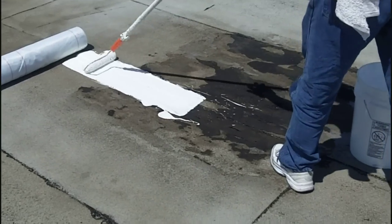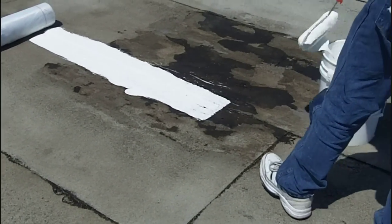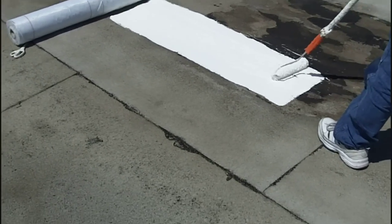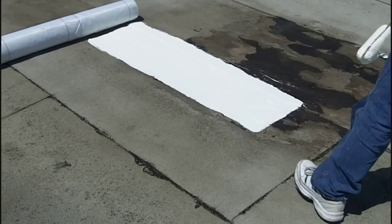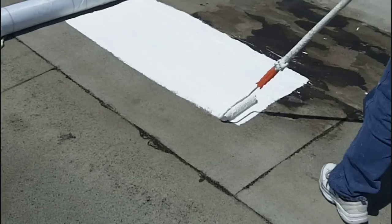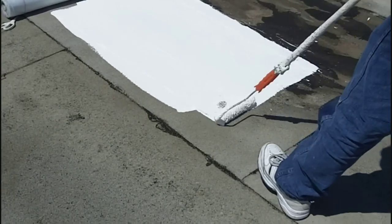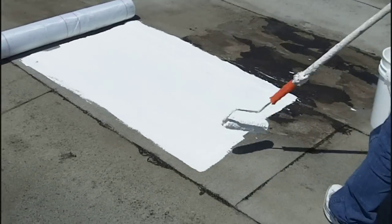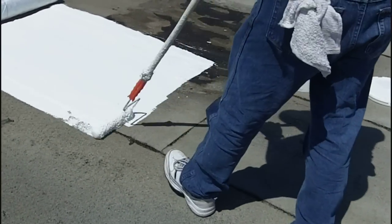This is the repair that we've scraped and cleaned with SureClean and power washed. So now we've laid this out so the fabric is going to overlap the existing built-up roof seams, the same as we're doing in a repair where we're putting the coating down on the roof, and then we'll roll the fabric into the coating and then roll over the top of it again. So same thing, you apply a liberal amount of coating because this is what's going to make your fabric stick.